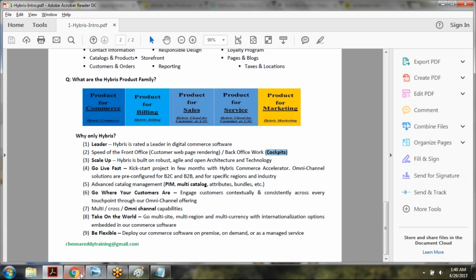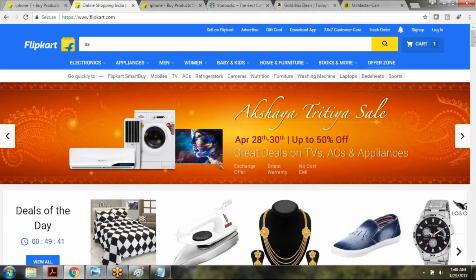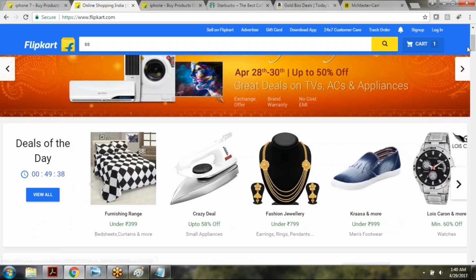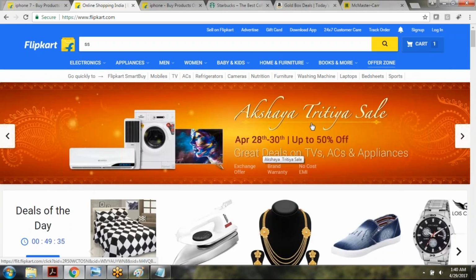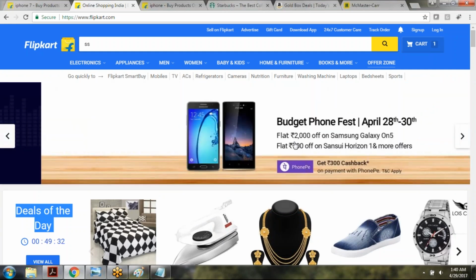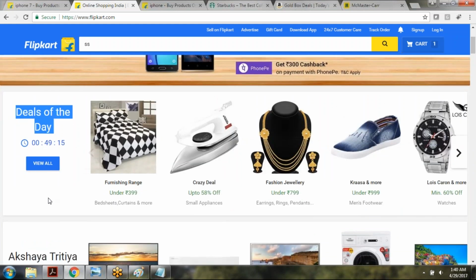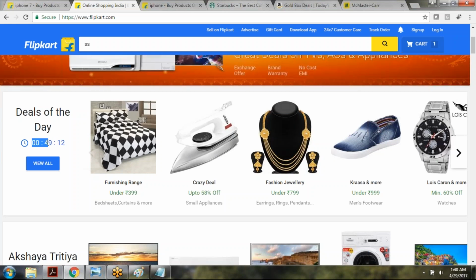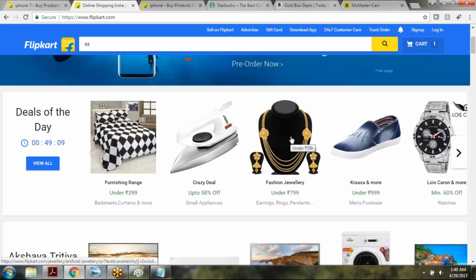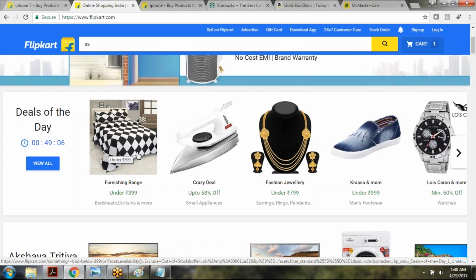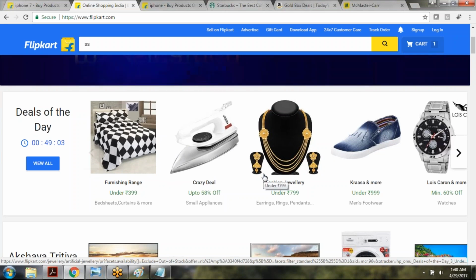What is the meaning of back office job? I'll give you an example. Let's take the best example here itself. This is the banner. Right now, how many banners are there? Assume that 8 banners are there. Do you think that after 1 hour, you will still see the 8 banners? Not necessarily. Then, are you writing code to change the banners? No. Another example: these products, you can see only for the next 49 minutes. After that, you can't see them. Are you going to write a program which will replace these products after 49 minutes? No.